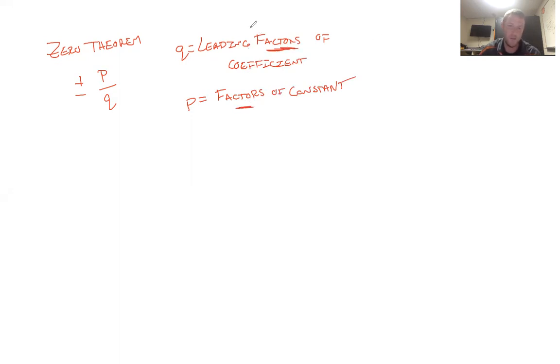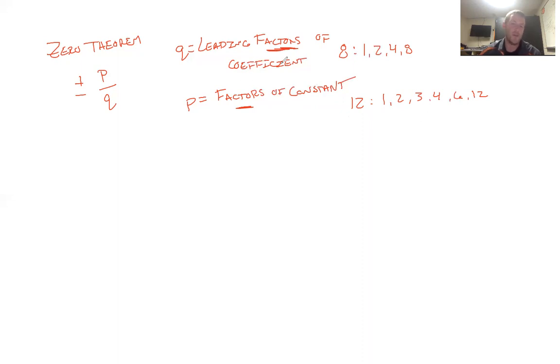So if I had a number, let's say q was 8, the factors of 8 would be 1, 2, 4, and 8. Remember, two numbers that multiply up to that number is a factor. Factors of a constant, let's say 12: I would have 1, 2, 3, 4, 5, no, 6, yes, 7, no, 8, no, 9, no, 10, no, 11, no, and 12. So these would be the factors.